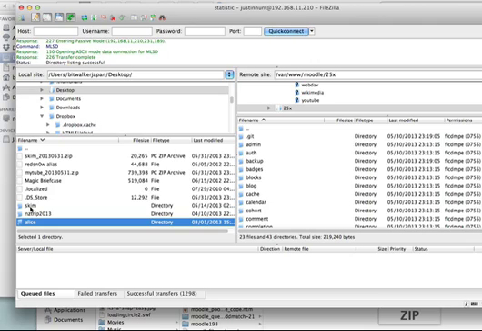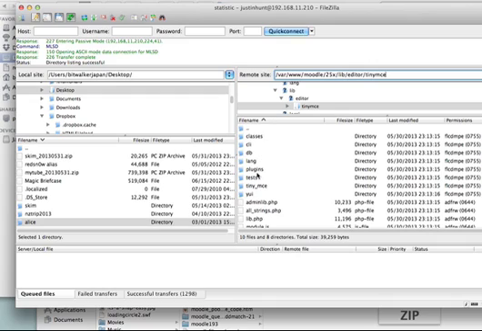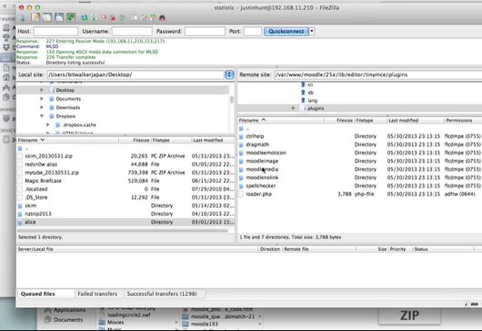Now we need to move that into the correct location in Moodle. So to do that, we go to the root of our Moodle directory, and then we need to go a few steps. We go to lib, editor, tinymce, we'll go from there, and then we need to go to plugins. We can double click on it, plugins, and once we're in the plugins folder, we're in the right location to upload the Skim import plugin. This is where all the plugins go.